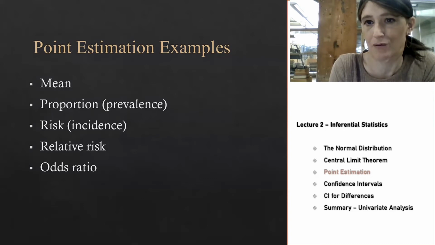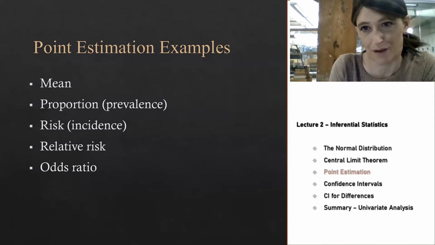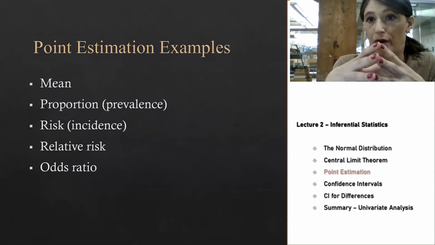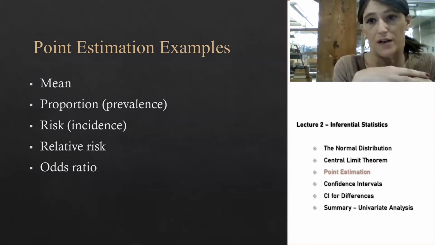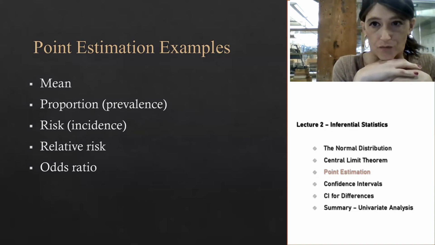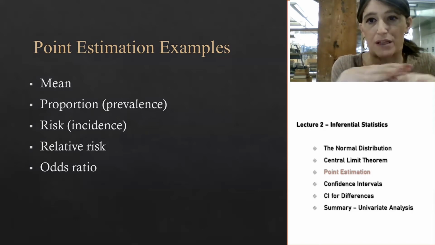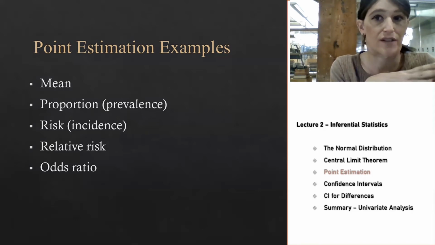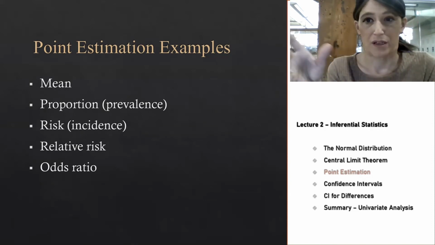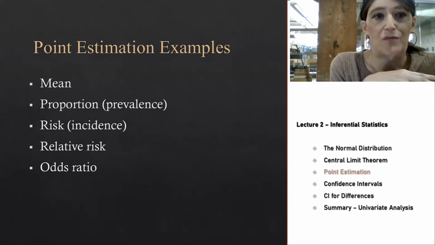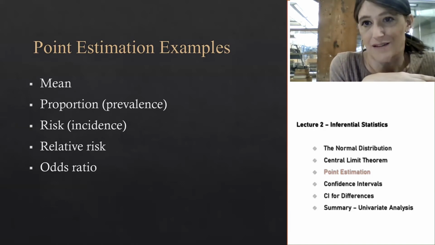And that's interesting. But normally when we're doing research, we don't want to just know about a particular hospital. We want to know something about a much larger population. We want to know something that might be true for the United States, or for our city or our state, or whatever population we're trying to learn something about. And we have to design a study that's appropriate for making those kinds of inferences. But let's assume that we have a large enough sample that it's representative and that we randomly selected participants. That goes more into methodology than statistics. So we have this sample, and it's large, and it's representative.